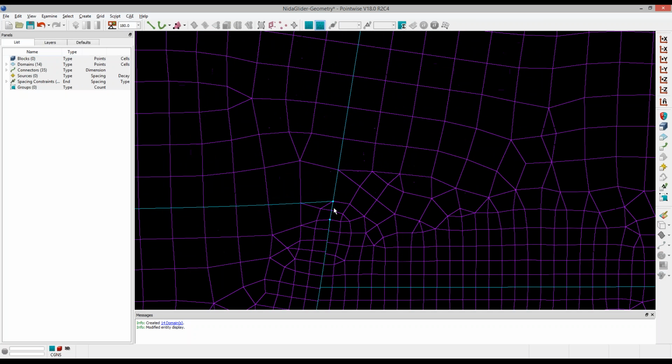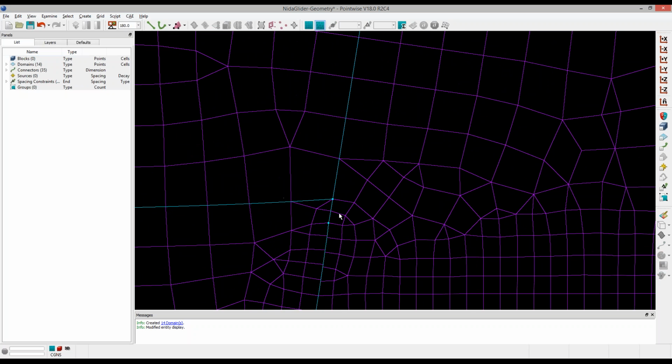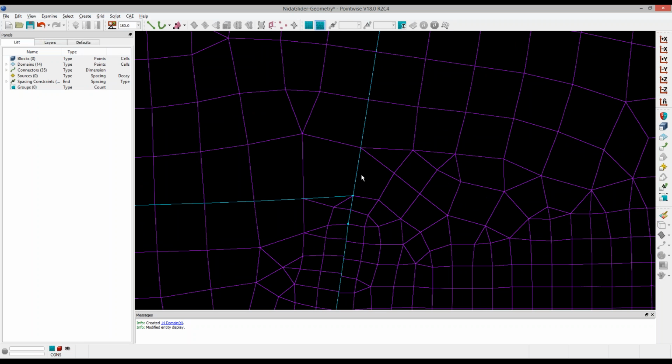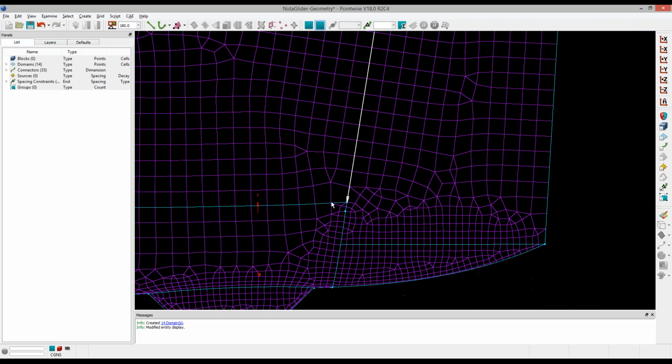However, you'll notice that I've got this difference in cell sizes at these nodes. These points that you see, the ends of connectors, are called nodes, and what I'd like is for all the spacings at a node to be about the same. That's going to reduce my area ratio and result in a much smoother mesh. If you're unfamiliar with Pointwise, you'll notice there are some arrows at the ends of all of these connectors. Those are called spacing constraints.